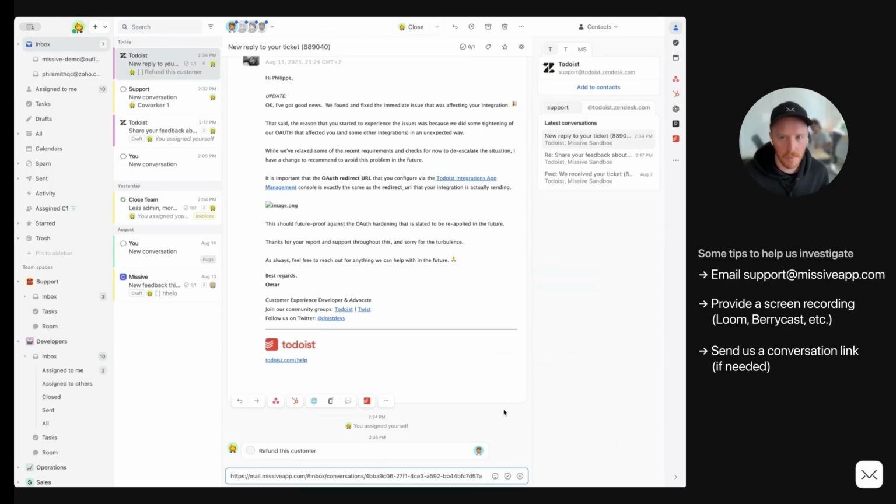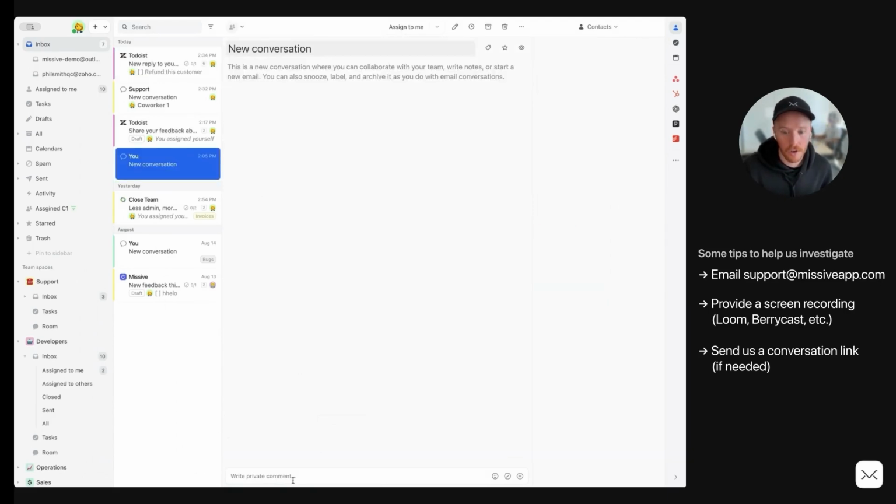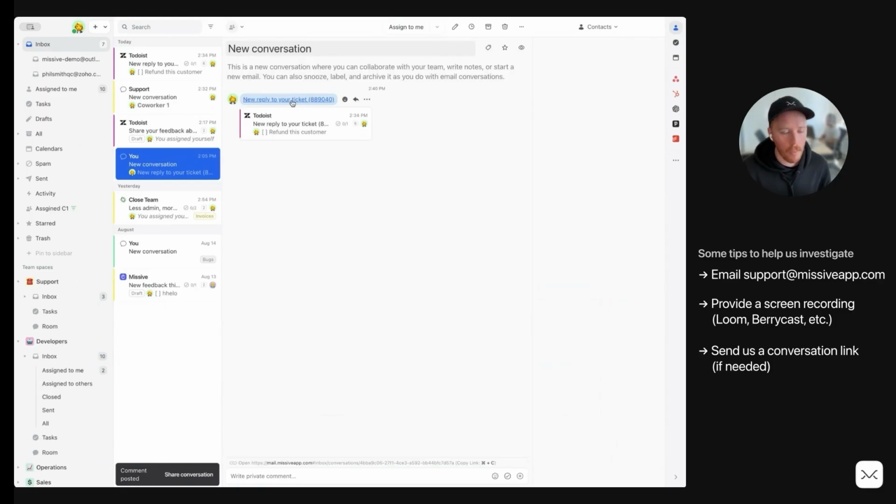And by the way, those links, super useful. I'm just sharing that little tip here in case you have never used it. You can copy the link of a conversation at any time. Yes, you can send it to us, but you can refer other conversations into other conversations like this. So if I paste that link here, now I'm linking the other conversation in there. It can be useful when you're not merging anything, like two different customers ask you the same question and you're like, oh, I answered this one earlier today about the refund the company wants. It's just another person requesting this. Referencing conversations together in Missive can be useful for that.